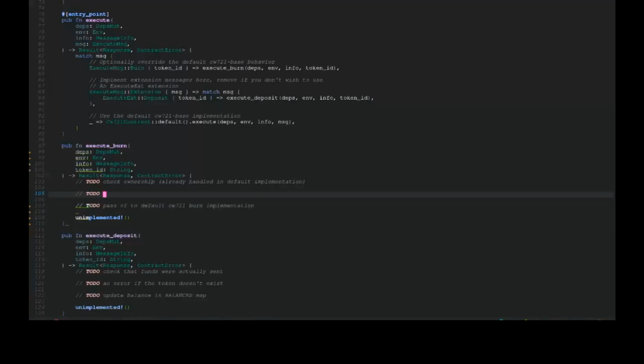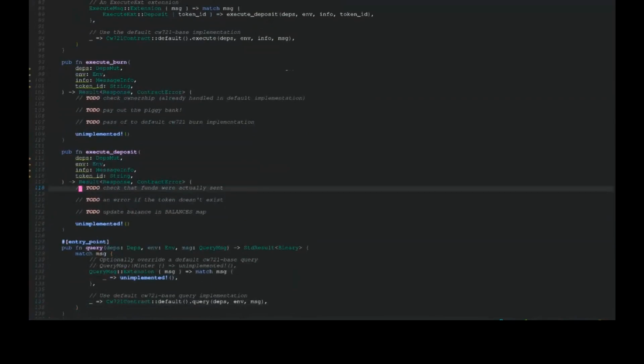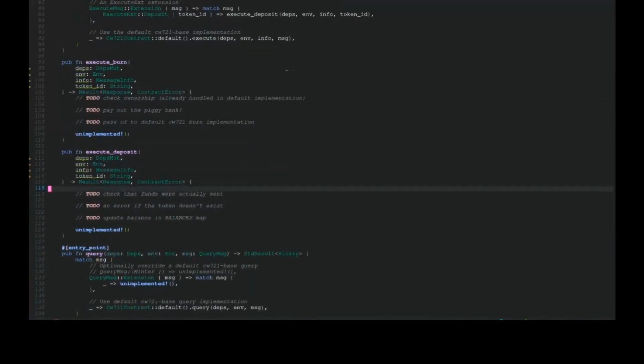Yeah, check the balance. We want to pay out the rewards. Yes, let's pay out the piggy bank. Let's go. And we may want to think of perhaps there's some checks we should potentially do related to this, but we can think of those later. All right, to me, this seems like a pretty good little game plan. And so I think we're ready.